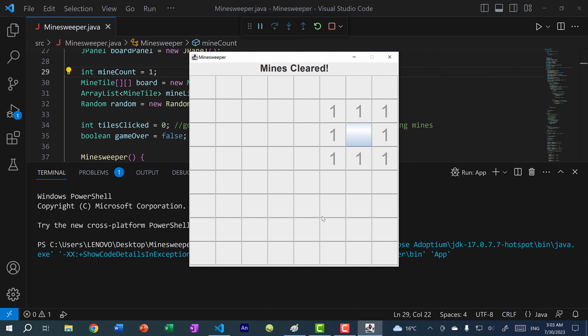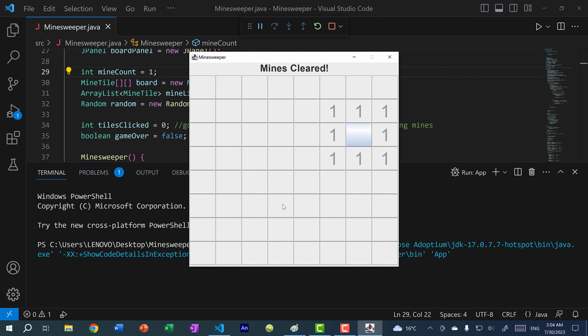And if you want, you can keep on working on this game. For instance, you can see here that mine's cleared, or if I get game over, if I want to start a new game, I have to rerun the program. So what you might want to add is check to see if it's game over. If game over, you can add a button over here where if I click on the button, it will restart the game and generate the mines over again.